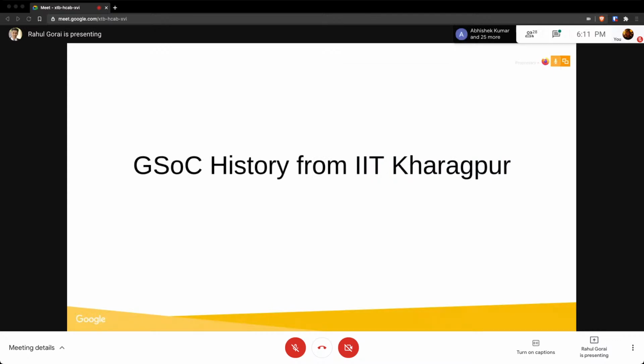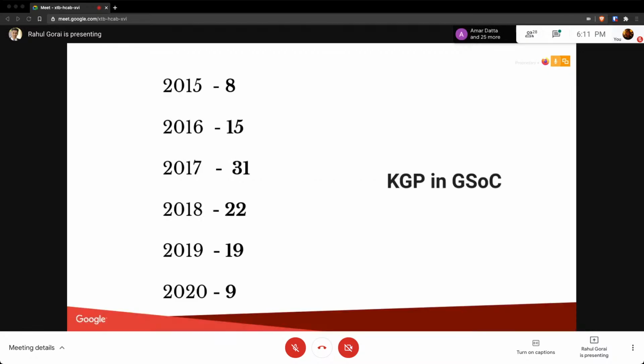I'll give you some facts about GSoC history from IIT Kharagpur. Next slide. As you can see, this is the number of students that were selected into GSoC in the previous years. It is somewhat of an inverted bell curve. It reached the maxima in 2017, and unfortunately it has been decreasing.